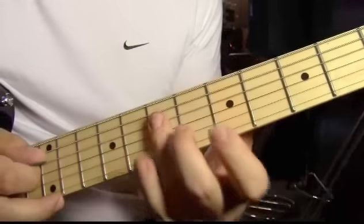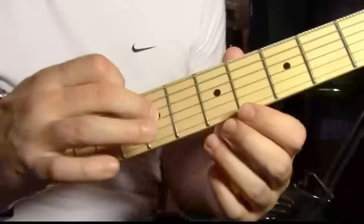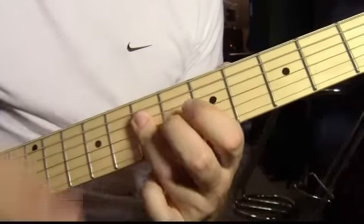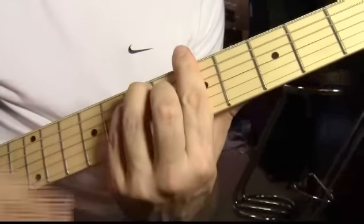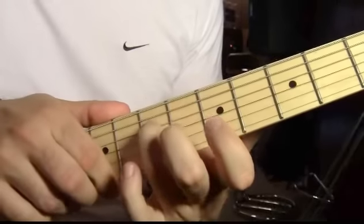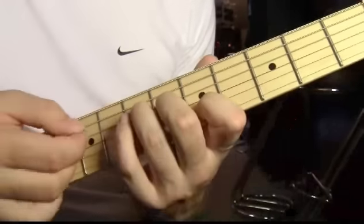So we have here with the ring finger the D major triad. Alright. Like this. And we have this here, the 4th, 3rd and 2nd string on the 7th fret, and then we're gonna go with the A major triad, yeah, sorry, and then we go here with the ring finger on the 4th string, 7th fret, and then 6th fret on the 3rd string with the middle finger and index finger on the 5th fret of the 2nd string.